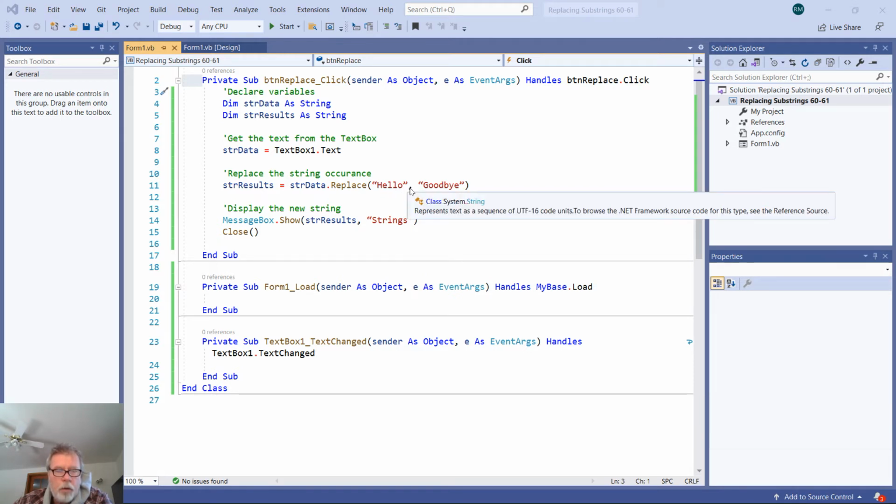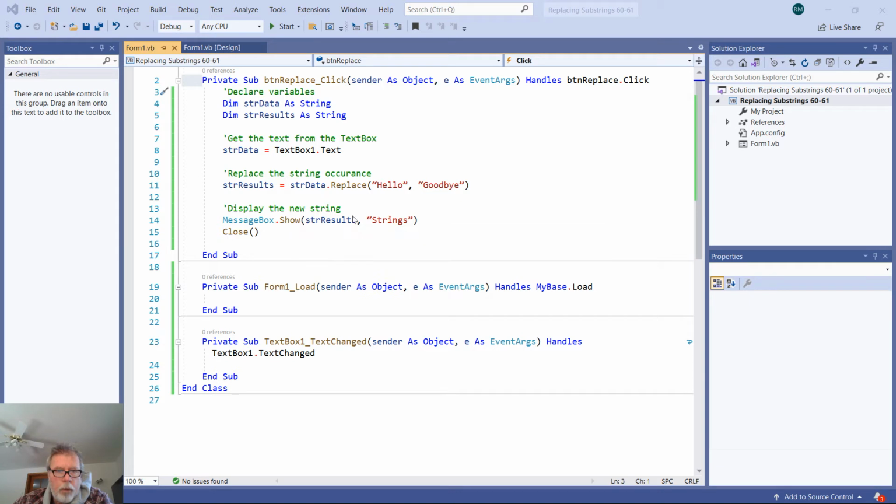This comma, so what is going on is this is the string data, hello, but dot replace. Once you put the comma, you're doing the second parameter, and it's going to replace it. And again, it's inside the parentheses. So now we go down to the next box.